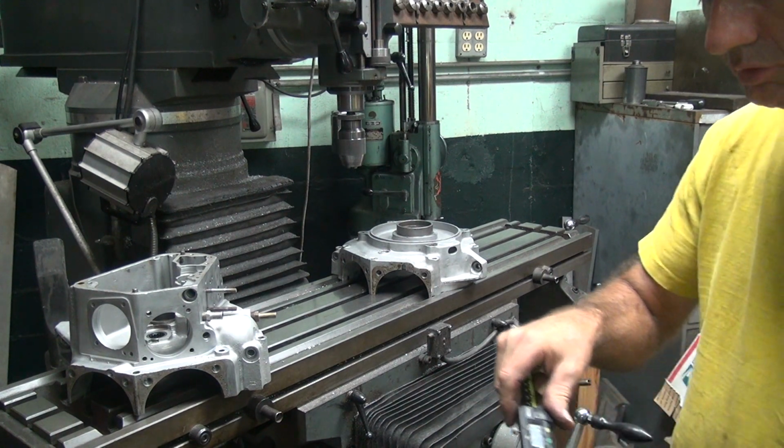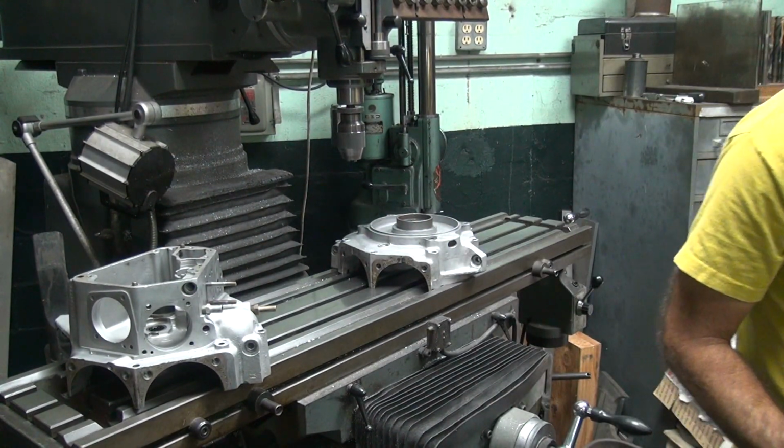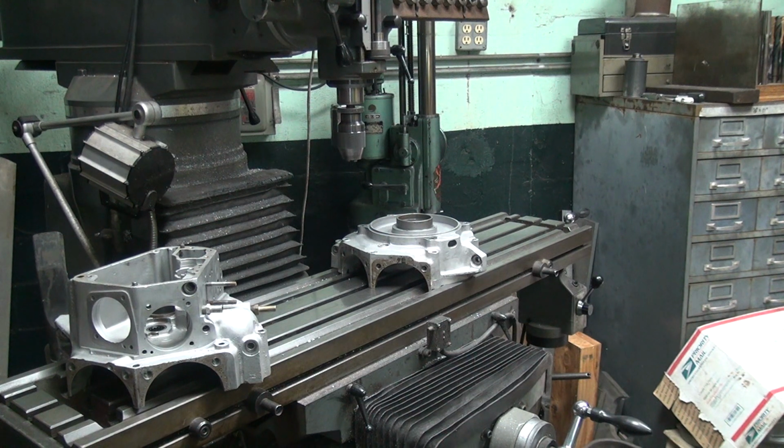So that one is 620. So what's that tap drill for a helicoil? Probably it is a 620 because it's 5/8, which is 625. Hunting for my helicoil kit. Probably this big ass one right here.